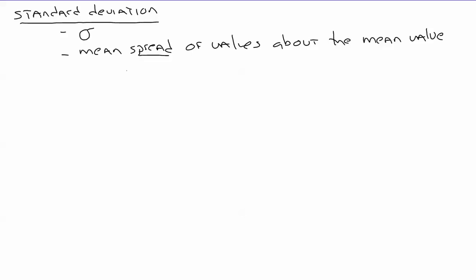So you've seen me draw this before. This is a Gaussian distribution. Here is the mean value. It's 50% likely that the random variable will be above or below my mean value. And you've seen me draw something like that and say that sigma is a measure of the width of my probability density function. All right, and that's true. In fact, sigma represents the mean spread of values about the mean value.